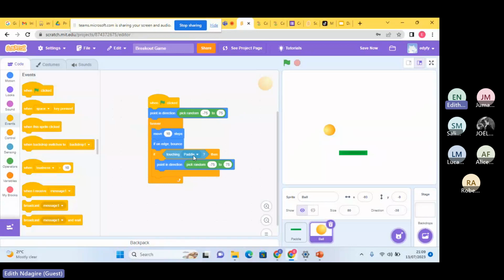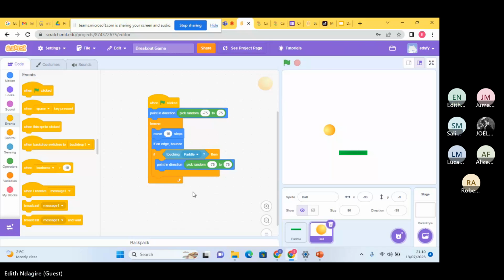Did you change this to pedal? Which one? If touching pedal, because if you leave it to mouse pointer, it will do the same. But you have to change it to if touching pedal. Here there's a drop down on this condition. Now it's working. The only problem was that I had not attached the blocks together. The one with the command of when pedal was separate from the first blocks.